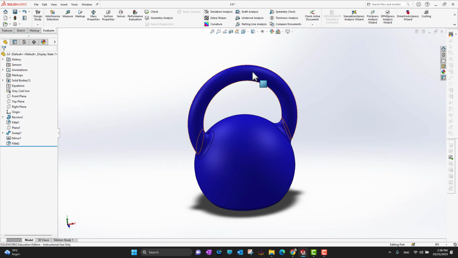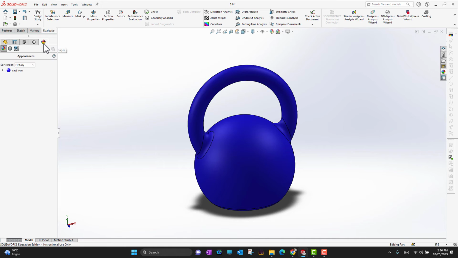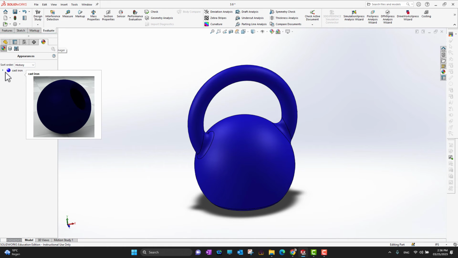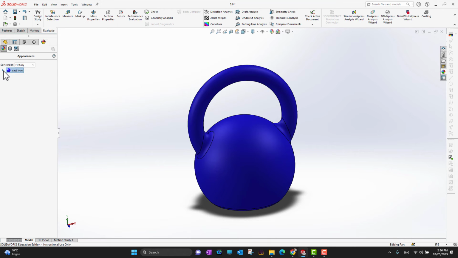If you don't like the appearance, finishing or color, you can go to the feature manager, and at the top you can see the display manager here. As you can see, the material is cast iron. If you click this tiny triangle, it shows what is applied on this part. If you don't like it, you can right click on it and delete it.